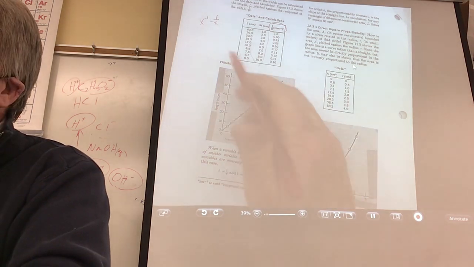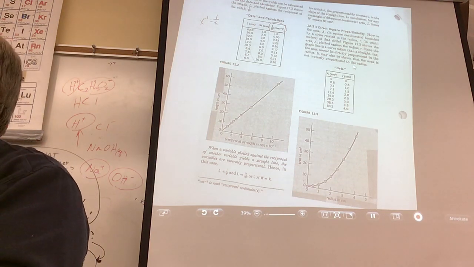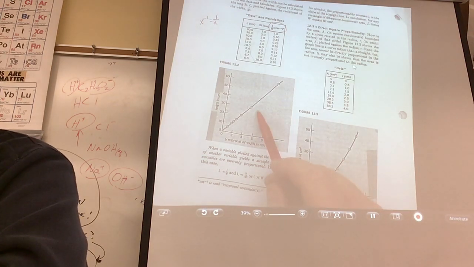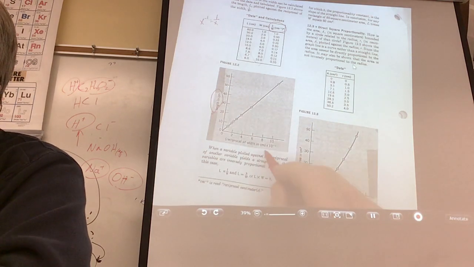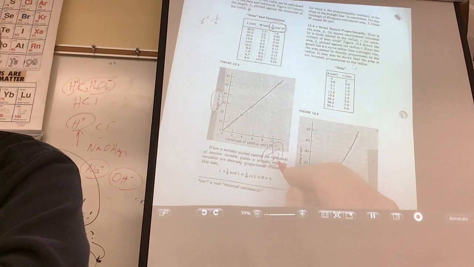You already had your 2 data tables. You had your 2 columns. Why are you making a new one? I want to show you something. This is pretty neat. I think this is really neat. Look at the graph. This graph is not length and width anymore. It's length and 1 over W. Do you see what's happening?